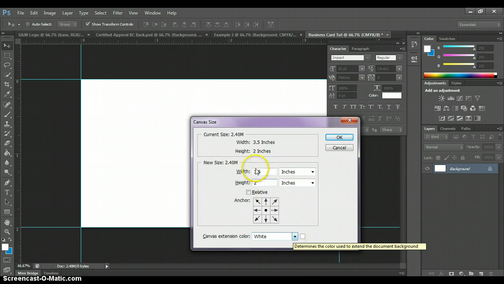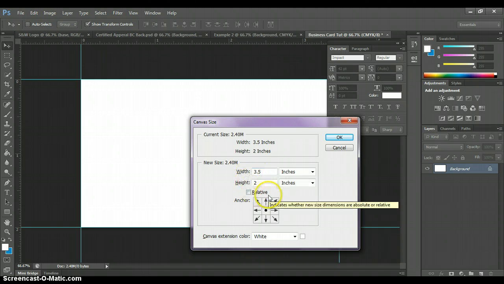You want to add your margins of 0.25. That's what I do, because that's what my printers usually cut off. I add 0.25 on both sides. Since the width is already 3.5, we're going to make it 3.75, because 3.5 is 3.50, and adding 0.25 gives 3.75. For the 2, it's already a whole number, so we're just going to add the 0.25. And watch what happens once we hit OK.